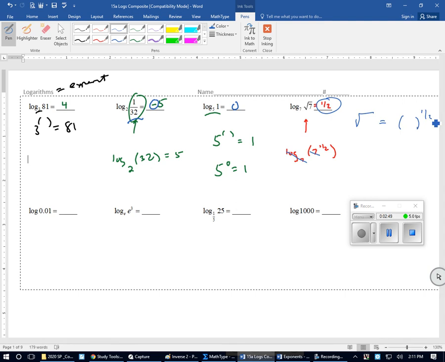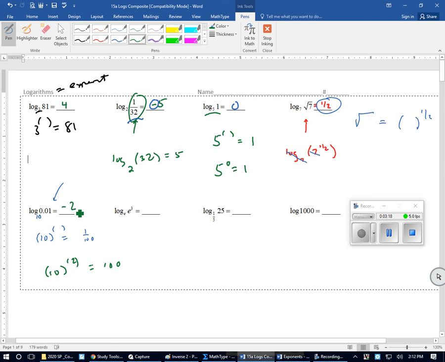Another thing about logarithms, when you don't see a base, it's understood to be 10. So this says, what exponent on 10 gives me, now you might remember that 0.01 is 1/100th. Well, the exponent on 10 that gives me plain 100 is 2. So what exponent would give me 1 over 100? Negative 2. The fractional exponent means the root. The negative exponent means flip it, reciprocate it.